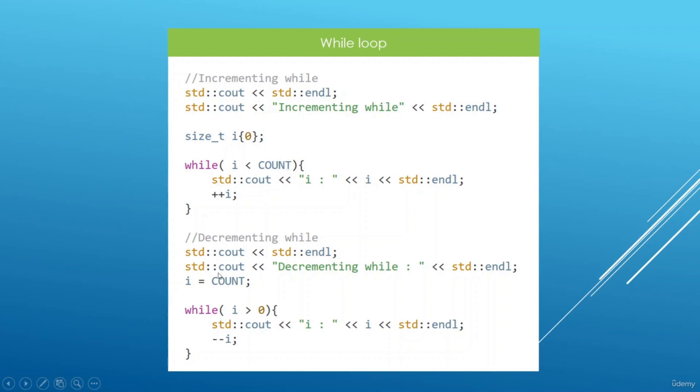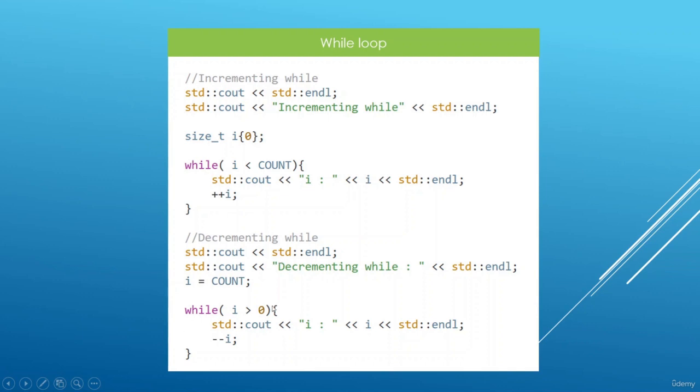We can do a decrementing version of this, and again, the technique is going to be the same. We're going to be starting from a slightly larger number, so we're going to start from count. We're going to test and see if I is greater than 0. So it's going to count from count all the way to 1. And then we're going to print our number and do the decrementation here.